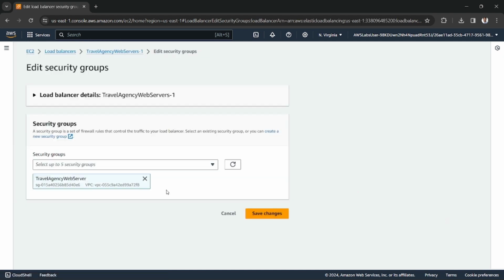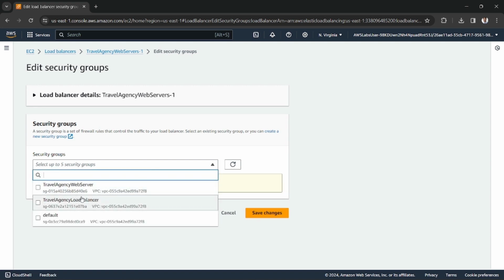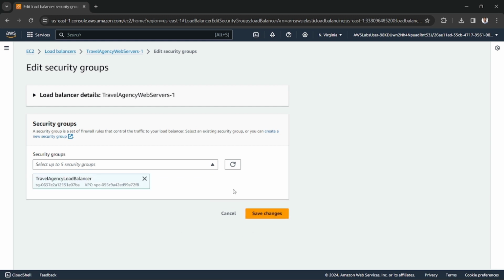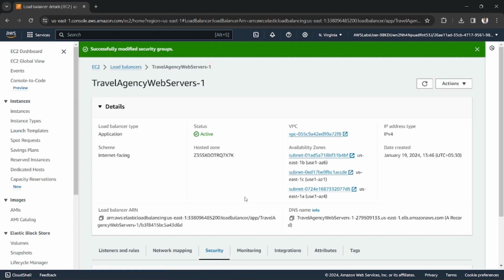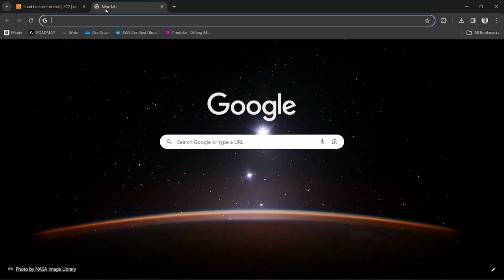Click on edit, remove this web server group, attach the travel agency load balancer, select it, and click on save changes. We are just reconfiguring the security group of our travel agency load balancer. After that, let's test whether our load balancer is working fine or not. Copy the DNS name and open it in a new tab.